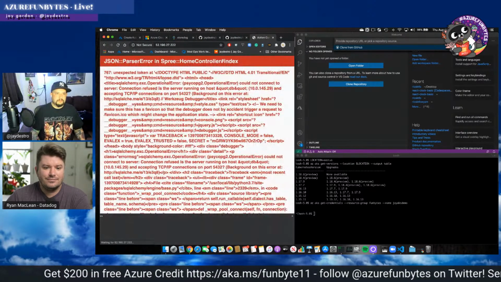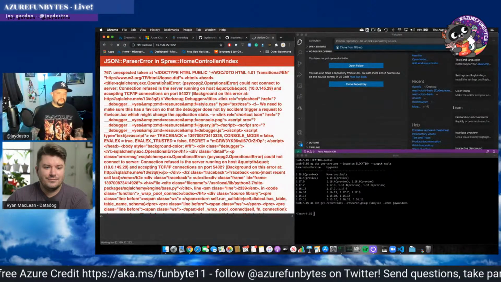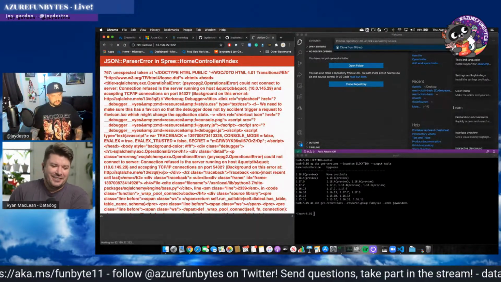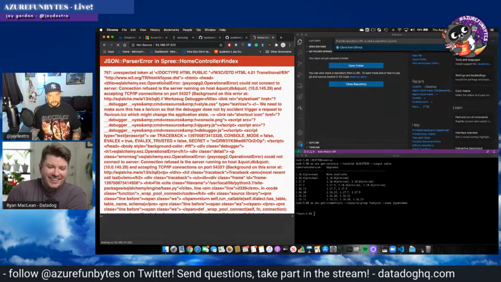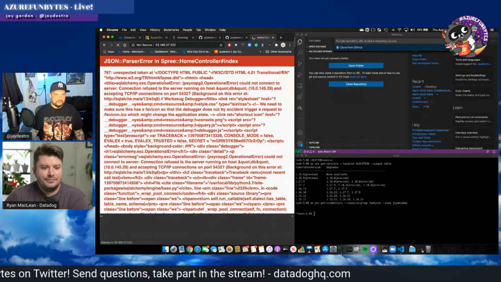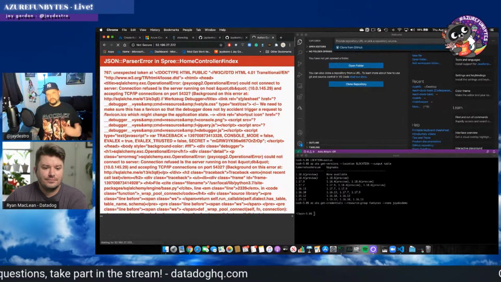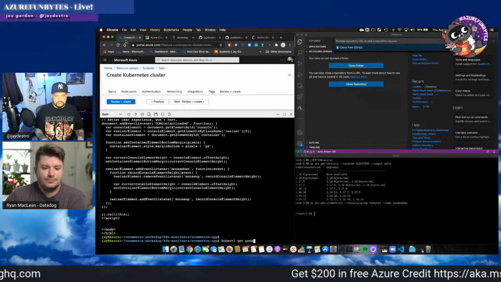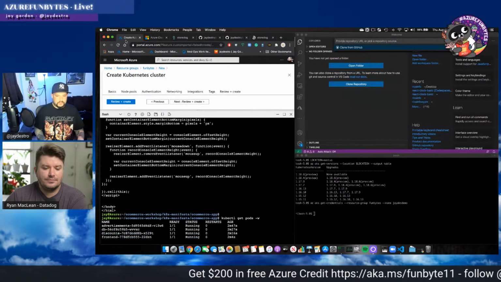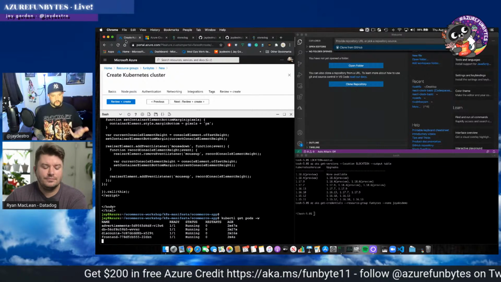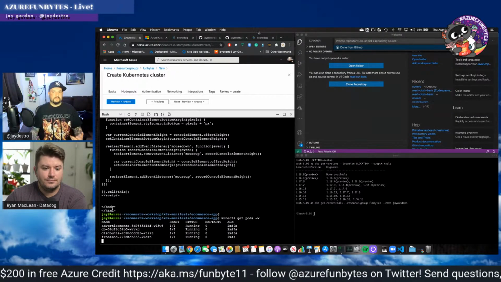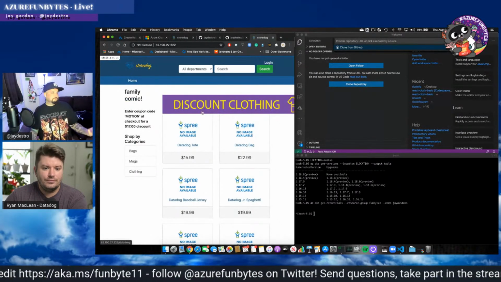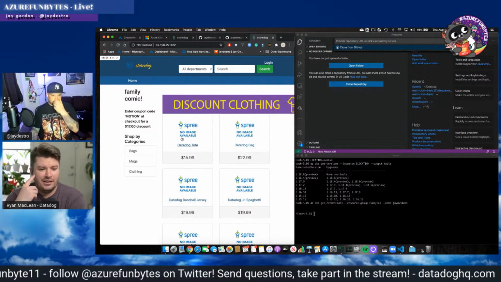And so the great thing, it's probably one service that's just not fully up yet, because sometimes this happens just as it's loading. Yep. So you can just see there's some internal network connections that are failing because a service may not be fully up. And if we want to look at it, like I said, we could just get pods and see what's still running and creating. So one of these services, probably the database, isn't fully up, but now it is. There we go. It refreshed and it finished.